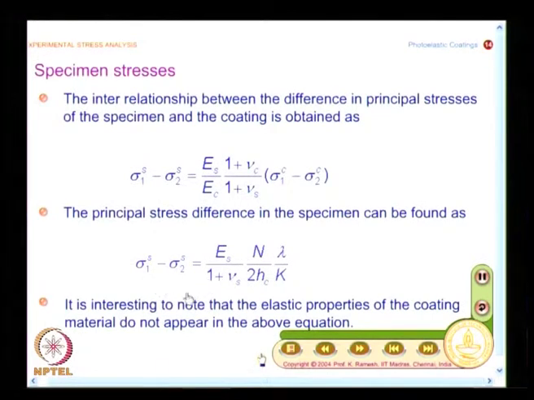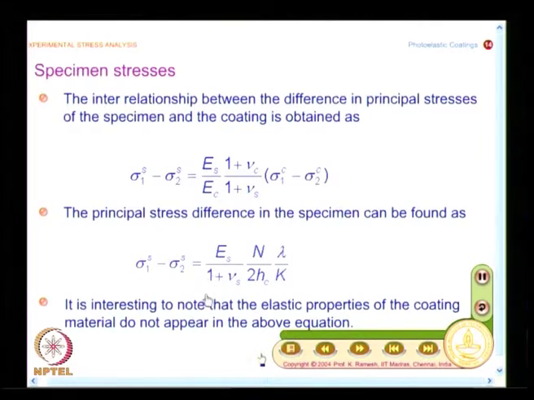In the case of transmission photoelasticity, the famous stress optic law was sigma 1 minus sigma 2 equal to n f sigma divided by h. That was the golden rule. Still we have not come to what is the final expression that is of value in reflection photoelasticity. I need to have one more parameter, it is only an intermediate step. I cannot stop my photoelastic coating development of mathematics with this set of expressions. I need to have one more factor, and we will also see how that factor varies for different types of loading situations.